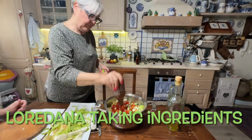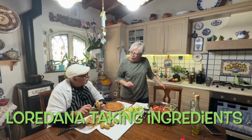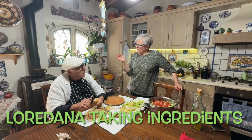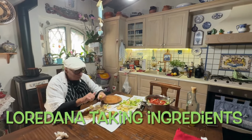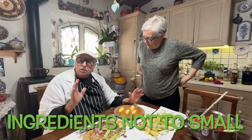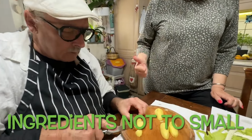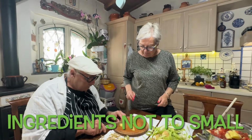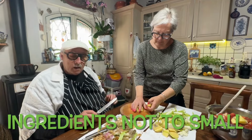Perfecto. Il potato, ora mettiamo salt, black pepper. How much salt? Preferisci un po' di peperoncino rosso. Metto? Yeah. Hot pepper. Hot red pepper, no? Yes, that would be nice. Pepper and salt. What Loredana likes to do is she likes to cube these. They don't necessarily cube, but not too big. Perfetto. See? About that size. Nice bite-sized pieces. Yeah, exactly.